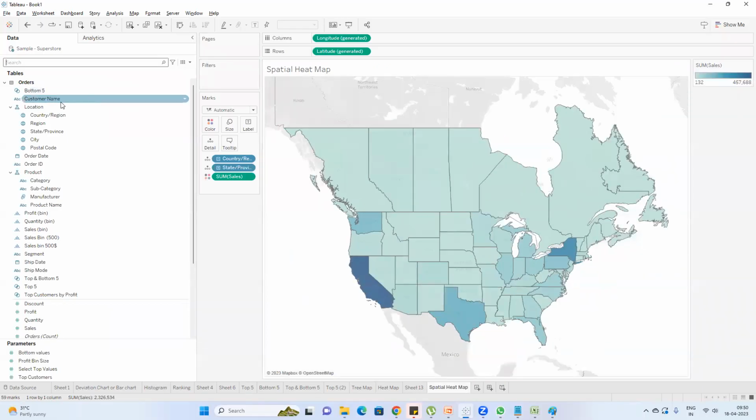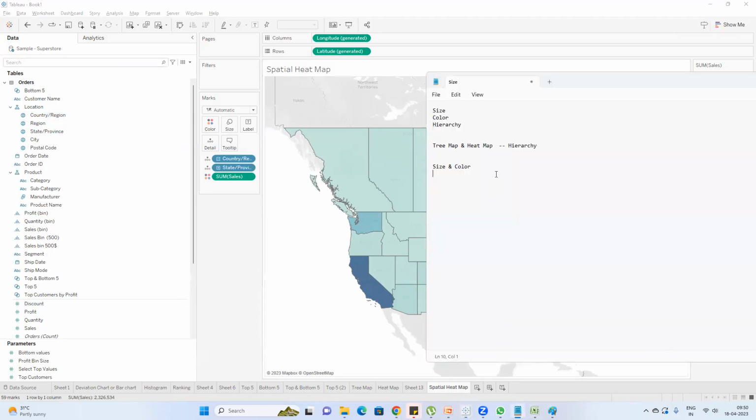And yeah, if you see in the left data, everything is represented with small icons. So I'll tell you about the small icons. The globe represents a geolocation. That means it will have latitude and longitude information.